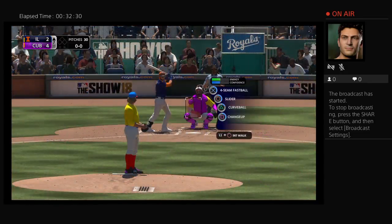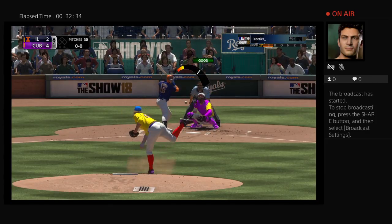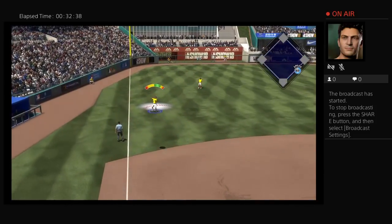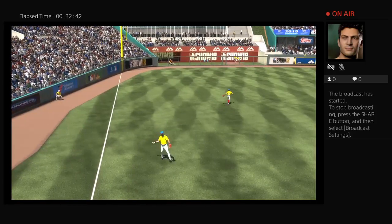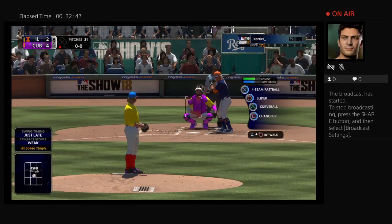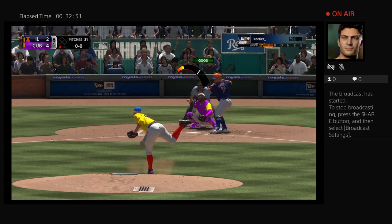The left-handed hitting Andrew Benintendi stands in. 0 for 2 on his line thus far. Even though we're moving into the back end of this game, they're only down by a couple of runs. You know that old slogan, a bloop and a blast. They could certainly use that right now. And Alvarez is there to take it, and there's 1 away. Zach Kozar. He's ready. Here's the first offering.